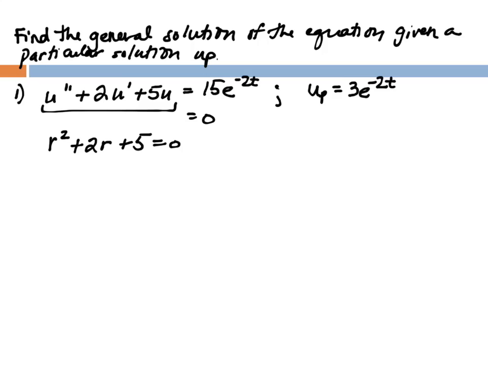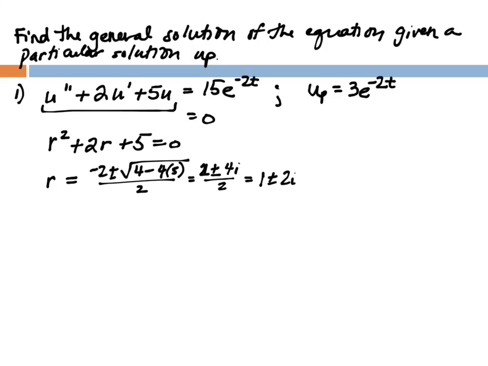This one doesn't factor. So you guys had the fun time of remembering the quadratic formula. Some of you have had it more recently than others because you've helped maybe people with it. So what does it look like for this? Negative 2 plus or minus root 4 minus 4 times 5. So this is negative 2 plus or minus 4i over 2, and then, I'm sorry, not 4, 2. And then, like you said, James, we have 1 plus or minus 2i. It would be negative 1. Oh, you're correct. Thank you. Get that in there.